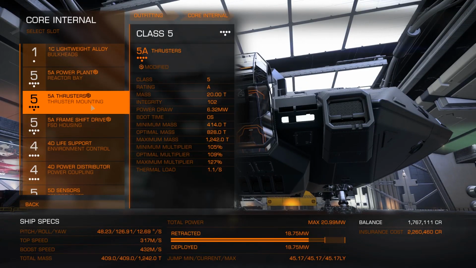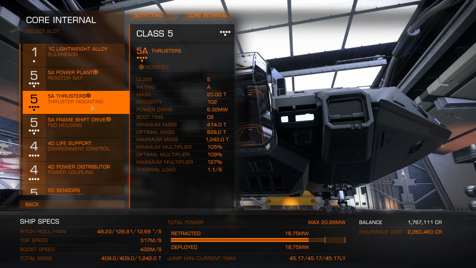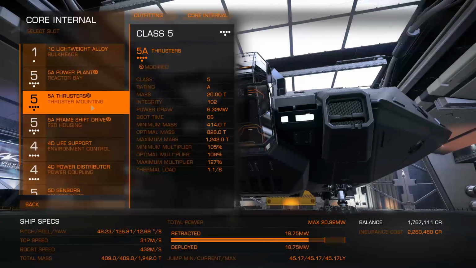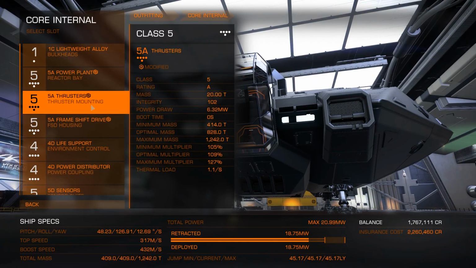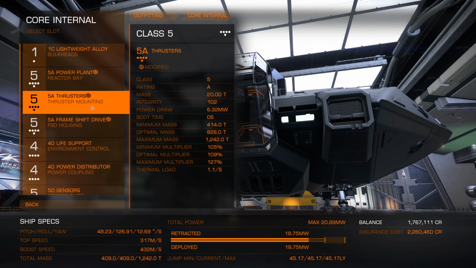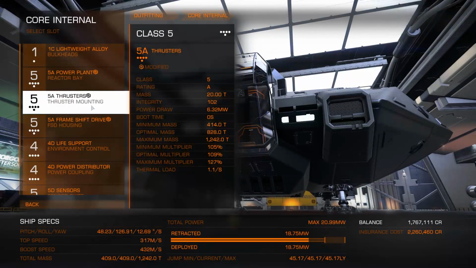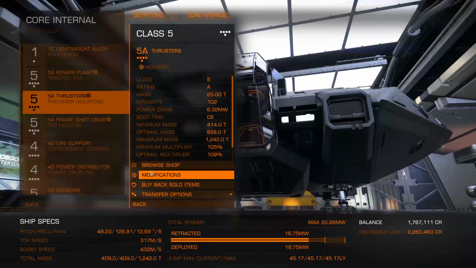But I don't need these thrusters. These thrusters are only when you're in normal space. The only time I'm ever going to need them is launching from a planet, taking off from a planet after doing some prospecting. And I only need 2 boosts and I'm already in Super Cruise. So to be fair, I don't need these.